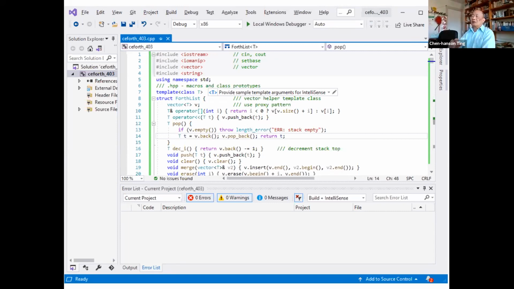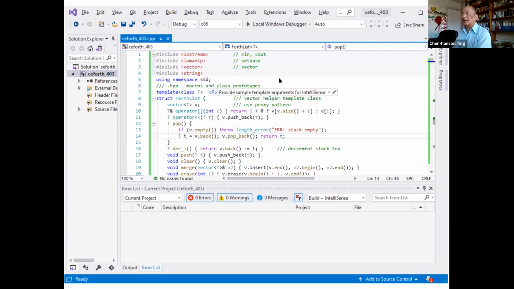Chu Chen implemented Forth list as an extension of the regular vector in C++. He put lots of features in the list so that we can implement stacks, dictionary, Forth words, Forth objects, and also object lists in Forth high-level colon words.